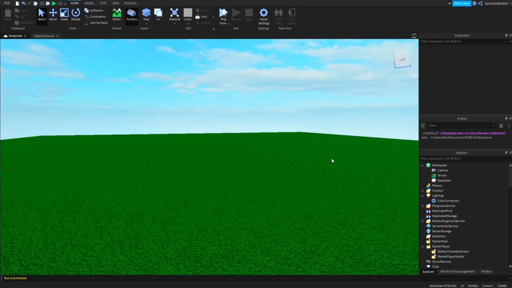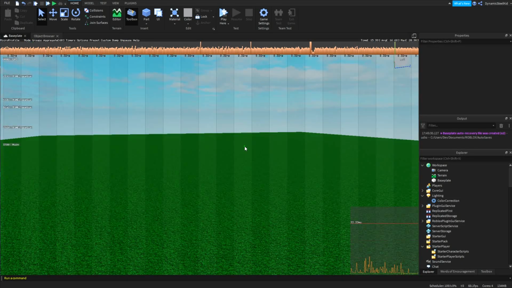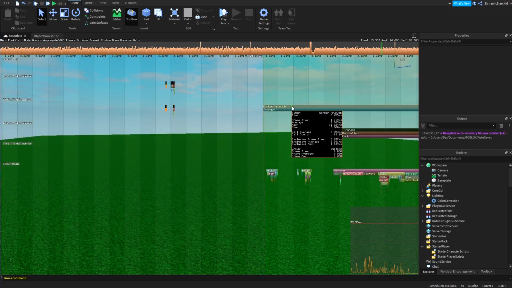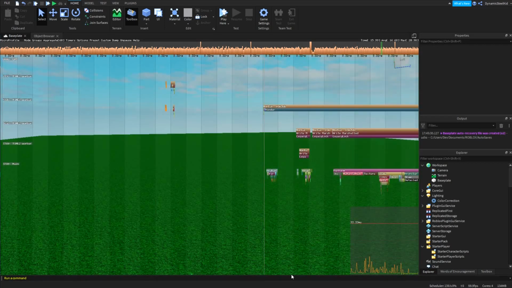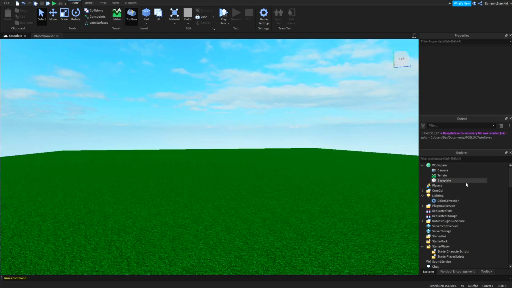So let's say you had a lot of wait-and-redo scripts. You can go to the microprofiler, pause it, go to mode, detailed, and you can see, oh, worker run jobs has a very long bar. Oh, then that must mean there's probably a lot of script things going on that I should probably cut out, you know? So yeah.